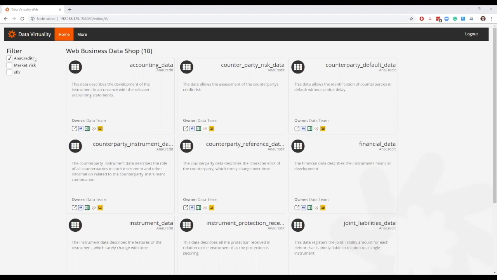As we have accredit selected at the moment, we would then see here in the middle of the screen the different data sets that are included in this report. So for example, the first one here is accounting data, which then has a description to further explain what this data is about, and maybe also to include some additional important information that the person using this data should know. And also there is here the data owner. So this can be used for data governance purposes.